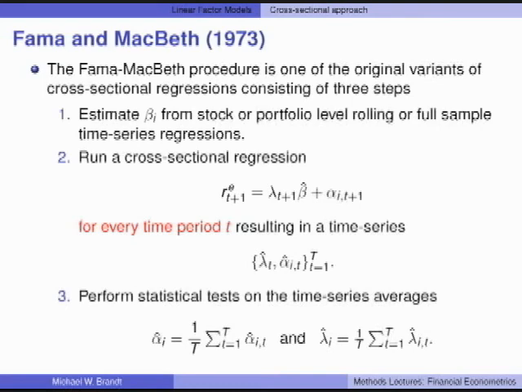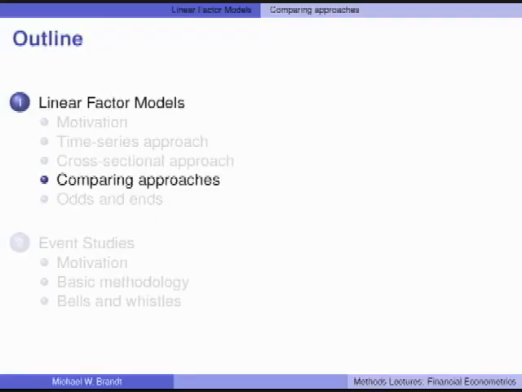Before I go on and show you some pictures, I want to point out one important thing that I'll come back to. One critical step, which I have ignored describing in more detail because I know I'm coming back to it, is that in the very first stage of Fama-MacBeth, there's a portfolio construction step. The portfolio construction step in Fama-MacBeth was such that the portfolios had relatively stable betas, and that there was a large cross-sectional distribution of betas through the use of so-called beta-sorted portfolios. I'll come back to that. But I want you to keep that in mind before I move on, and of course we'll get back to it in a couple of slides.